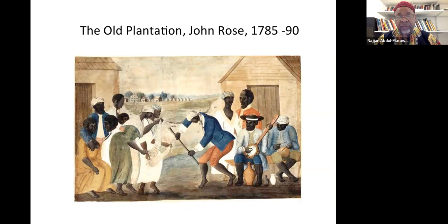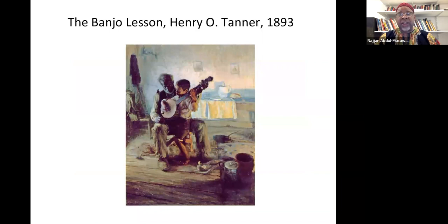But what's interesting also is that there's an artist by the name of Henry Ossawa Tanner, and Henry Ossawa Tanner did this painting, which he's very well known for, called The Banjo Lesson, in 1893. It shows an old man and a young kid brought together by this African string instrument, the banjo. To me, that's a very powerful statement in terms of showing the relationship between one generation and another generation, and something that has this relationship back to Africa.